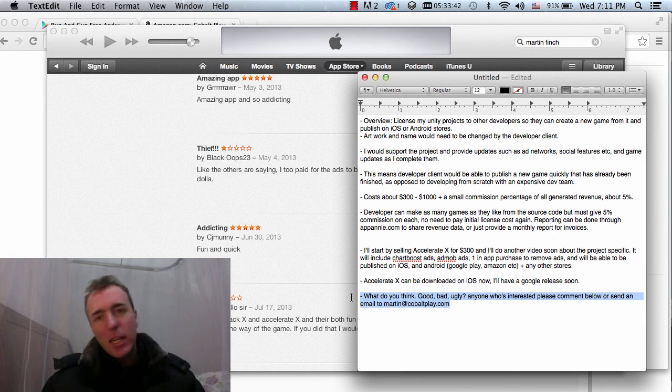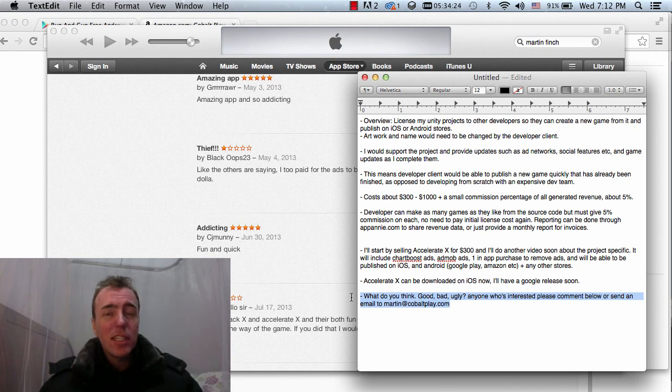One is I'm looking at a new business model, and two, I want to cooperate with more people. The reason that I'm putting in the initial license fee is obviously because it's a business model where we all want to make revenue, including myself and my business. And why the 5% is because I want to have a model where I continually, with Cobalt Play, build the projects, and making a 5% commission on each project out there means that I will put in a lot of time. I will hire new developers, new artists, new technical people to improve the game's quality, include the source code quality. So that's why that's in there as well. But I want to know what you think. Is this good? Is it bad?